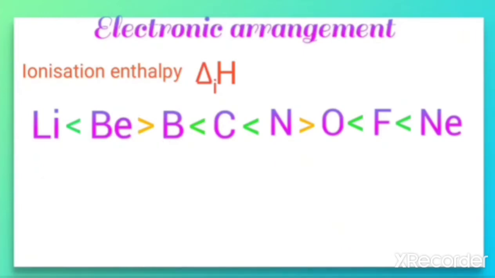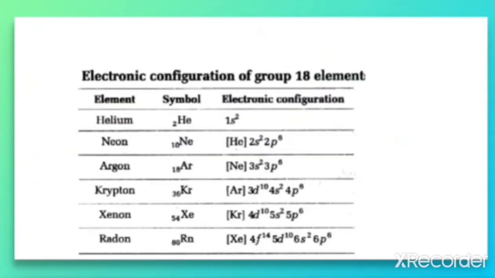From this we know that the noble gases have a high ionization enthalpy because they have a more stable configuration. In the noble gases, when you look at this, the outermost shells are fully filled. As the octet is complete, they are stable elements. That's why they do not react easily with other elements. Because of the high stability, they will not lose the electron easily. So in order to remove the electron from its shell, a high amount of energy should be given. That means they have extremely high ionization enthalpy.